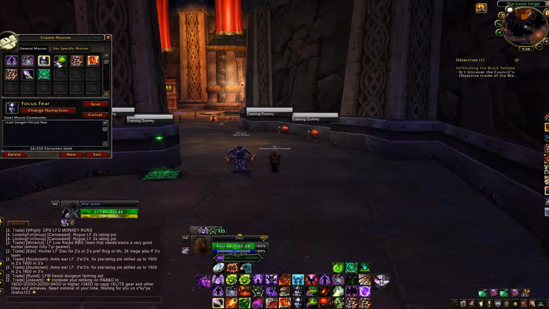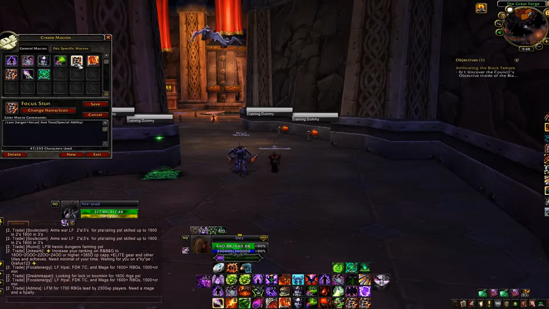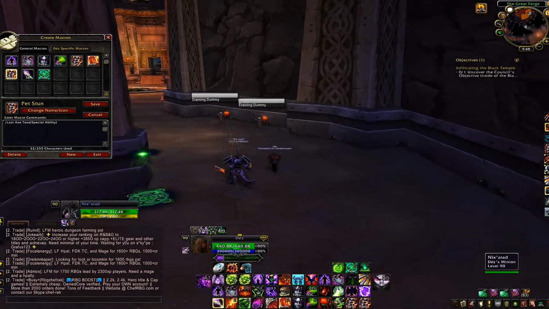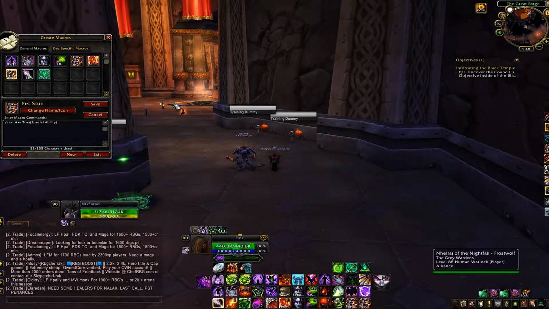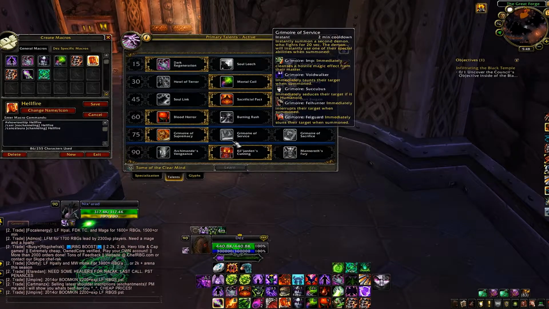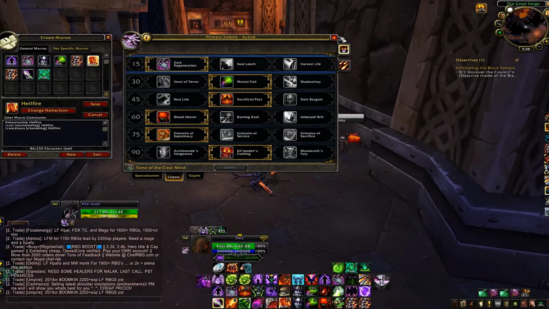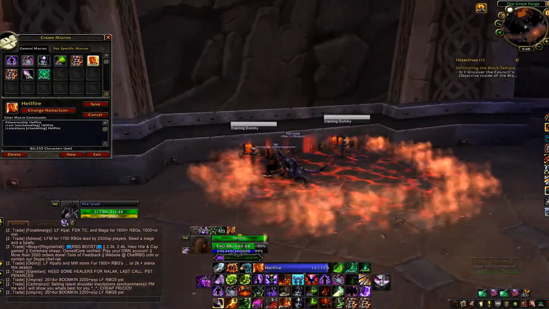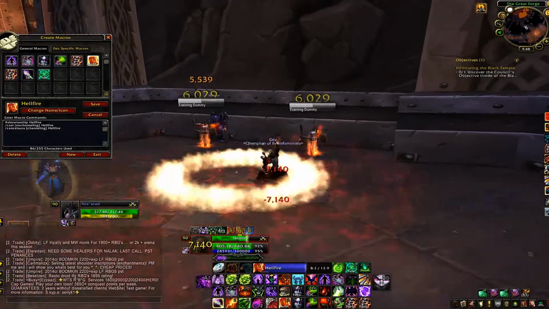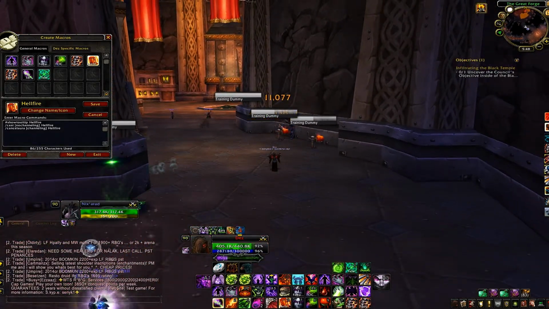Next is my Focus Fear, my Focus Mortal Coil, my Focus Axe Toss, my Pet Stun, and also my Pet Stun normal for when I duel against classes. Next is going to be Hellfire because of Kil'Jaeden's Cunning, which I'm allowed to cast and channel while I move. As it's channeling, if I don't want to channel anymore, I can press it again and it will automatically stop my channeling.